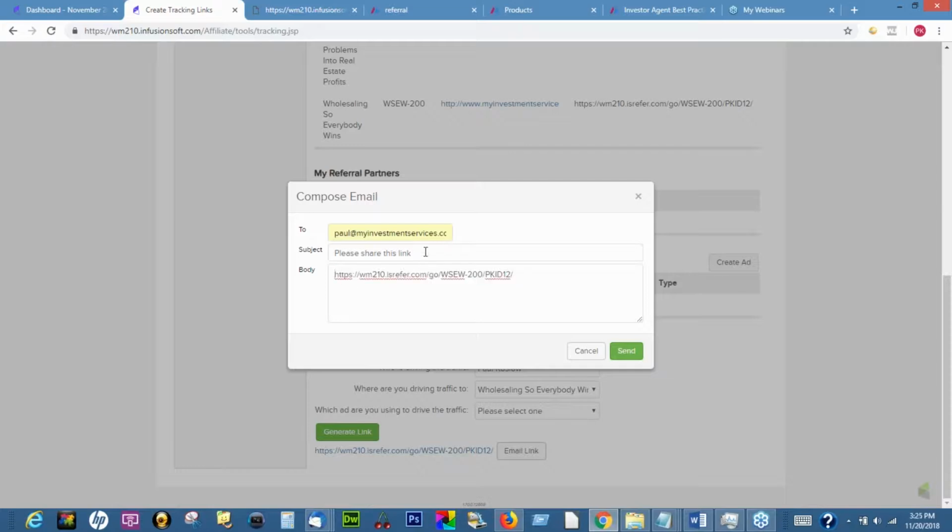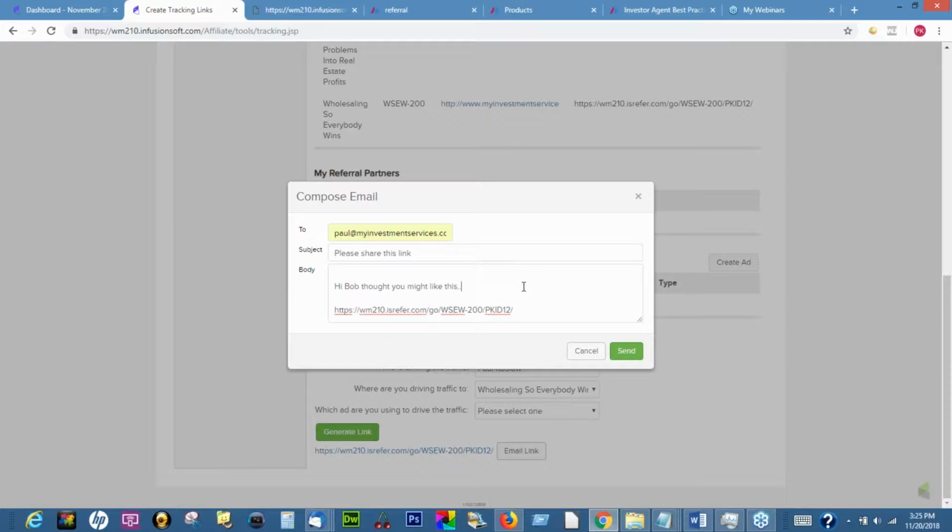So at that point, you can edit your subject. Right now it just says, please share this link. You could change that to, hey Bob, I just came across this, or whatever. And you can go down here. I'm clicking in front of body. I'm clicking enter a few times, so I can go up and I can say, hi Bob, you might like this, just as a demonstration.